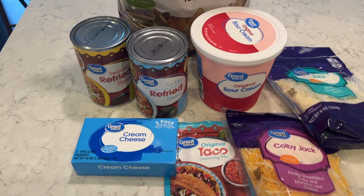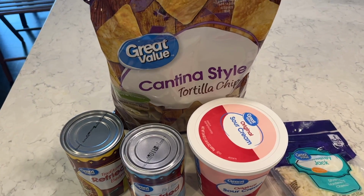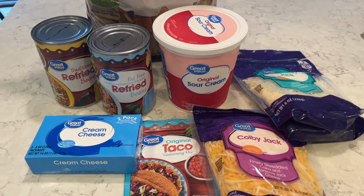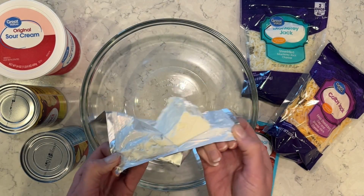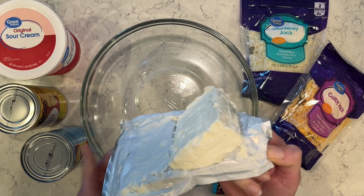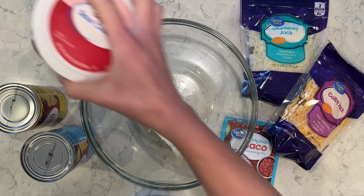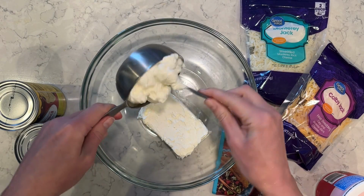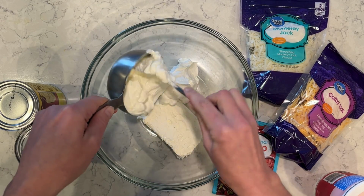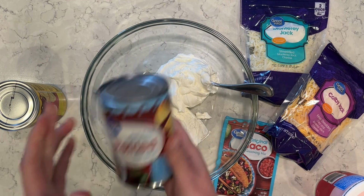So this first recipe is a hot bean dip. And here are all the ingredients, great with tortilla chips and just very simple as well. So I have my cream cheese, which cream cheese makes all dips better, that is for sure. I have sour cream, so I'm going to be using 1 cup of sour cream. And I have lots of cheeses and beans as well.